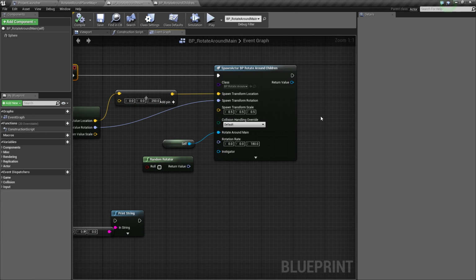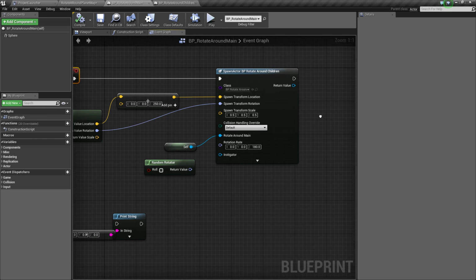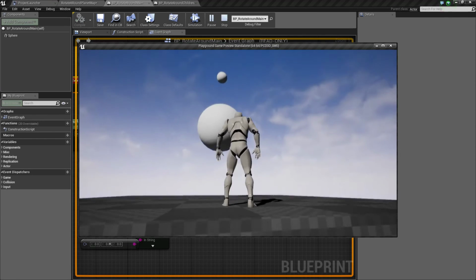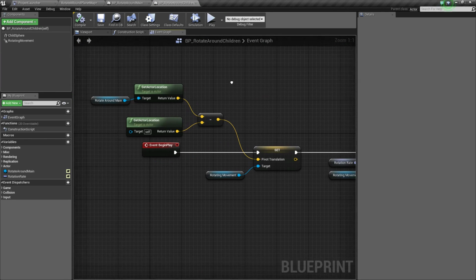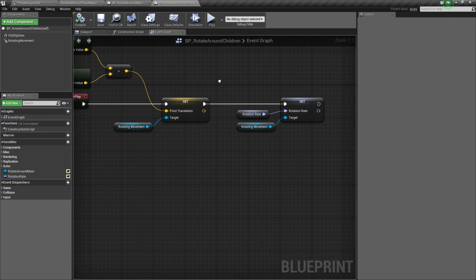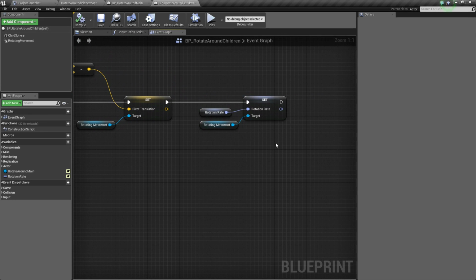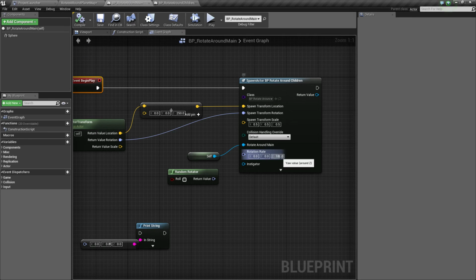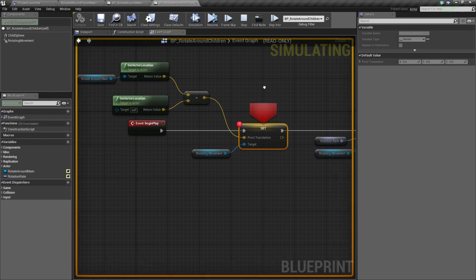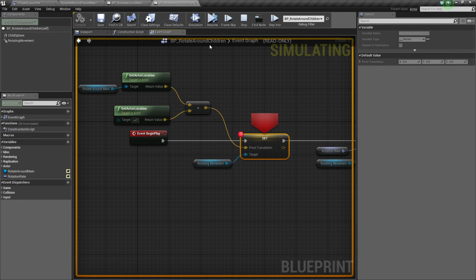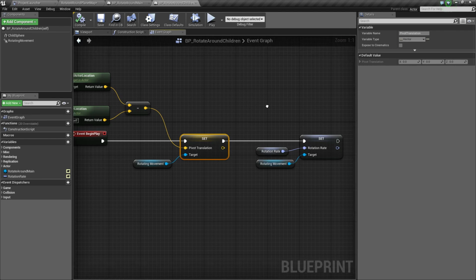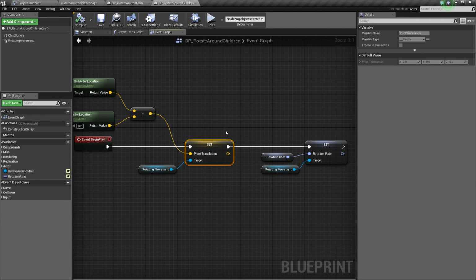Well, color me confused. Okay, let's see. This gives us our proper translation, which is what we're expecting, and then our rotation rate should be set on spawn, which is right here. What did I do wrong? Okay, seriously, we've already started off the day breaking things. This is not a good start.